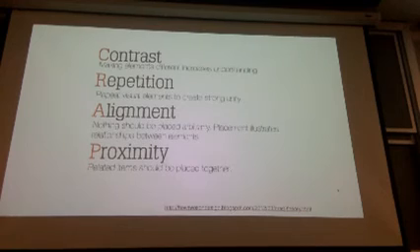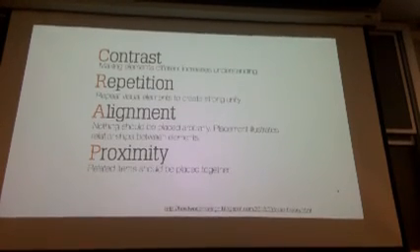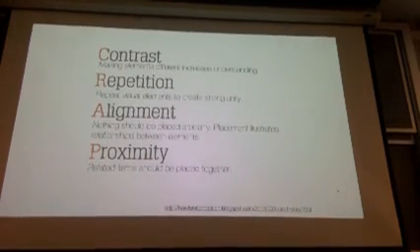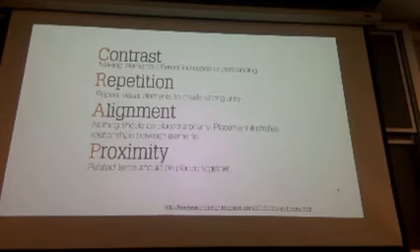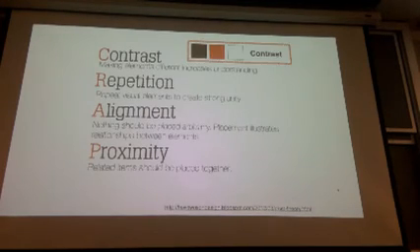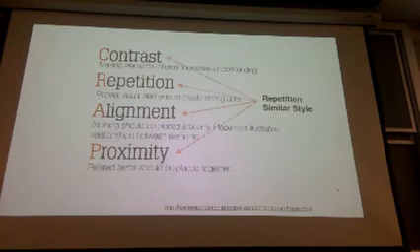So you probably heard about this CRAP principle for designing: contrast, repetition, alignment, and proximity. These are basic design principles. Contrast is about making elements different to increase understanding. Here, the contrast is between the highlight, the main element, and the subtext. The contrasts are, in this case, the color, but also the font size.